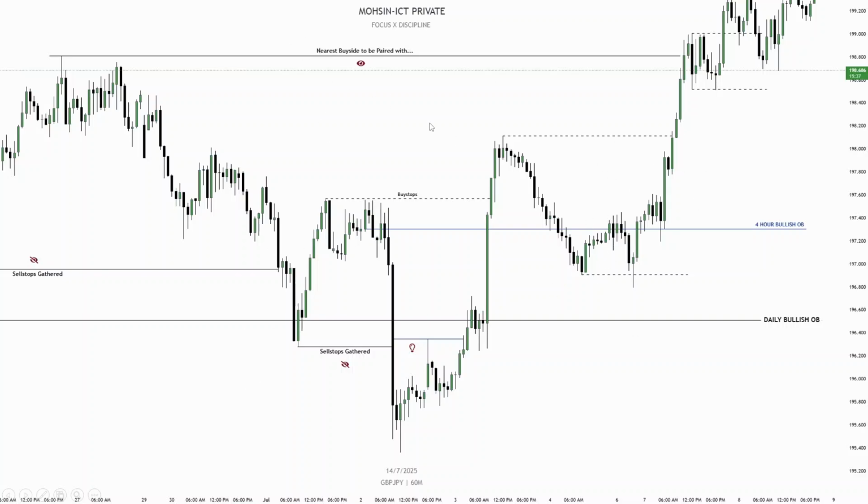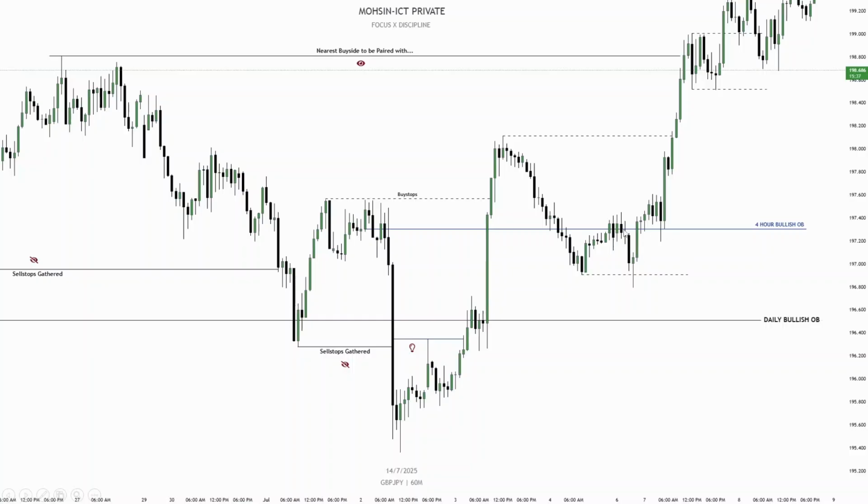This was based on higher time frame, 4-hour chart, and on lower time frame, the daily chart. Right before price gave us nice opportunity with this bullish order block, price did the order pairing with this swing right here. You see, we have collected the sell stops and we are going to pair them up with the buy stops above this high, collecting all these failure swings.